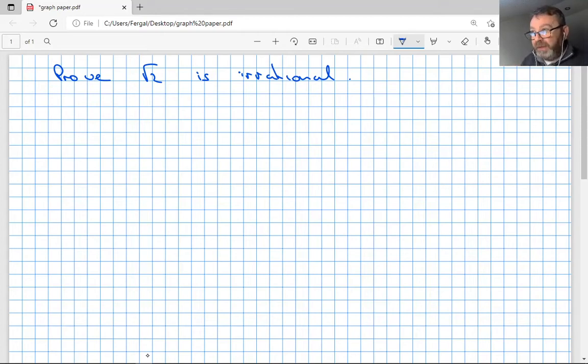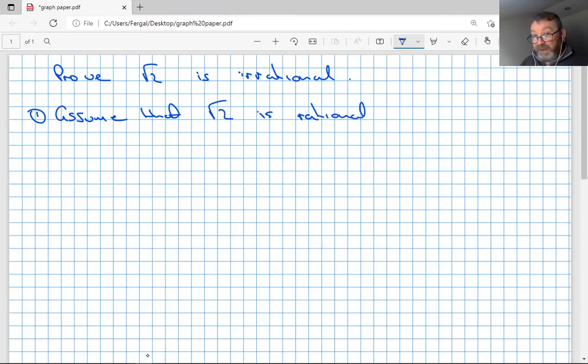by contradiction. Now, if I want to prove this by contradiction, what that means is I have to assume that the opposite to that statement is true. So I have to assume that root 2 is a rational number. And what does that mean? Well, from our study of rational numbers, it means I have to assume that root 2 can be written as a fraction, a over b, where a over b is a fraction written in its lowest terms. Okay, so the first thing we do is we assume that root 2 is rational.